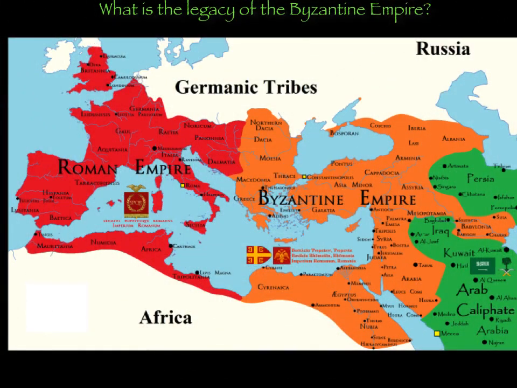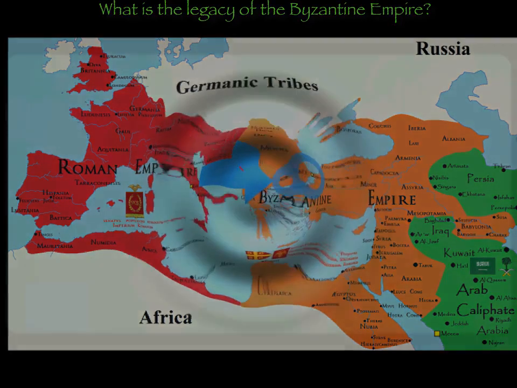And so when we look at the same map, we see the development of two worlds of Christendom, as the chapter calls it, the Western Roman Empire and the Eastern Roman Empire, which we will call the Byzantine Empire. And Constantine is going to move the capital of the Roman Empire from Rome in Italy to here, to this spot, to Byzantium, and rename it Constantinople after himself. So here's a video of John Green talking about this.